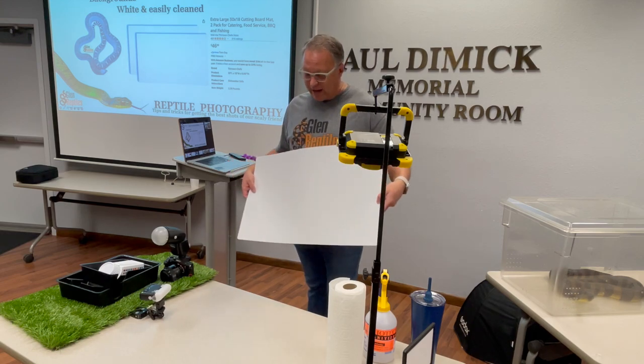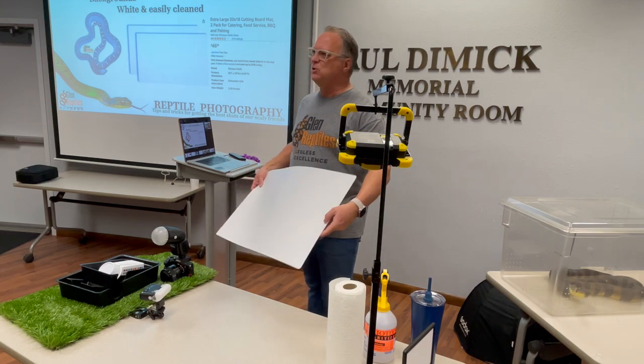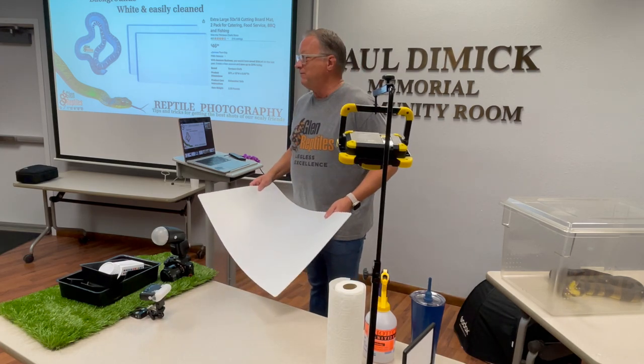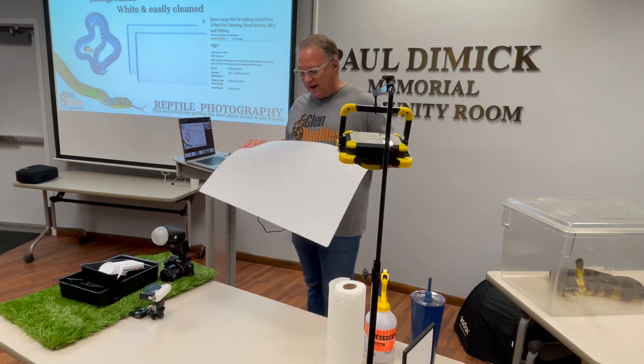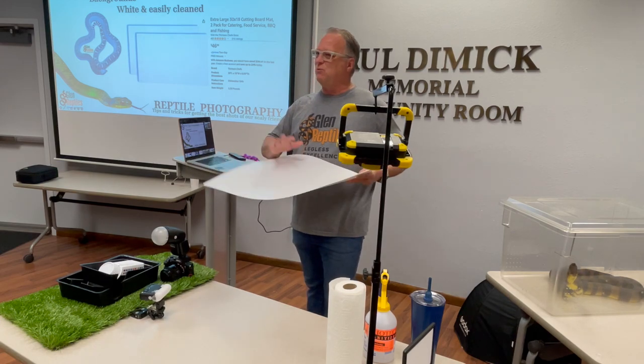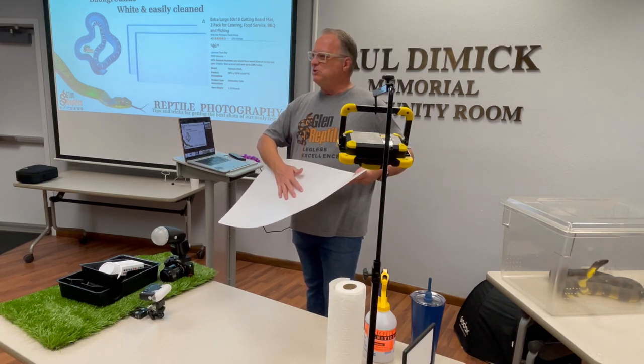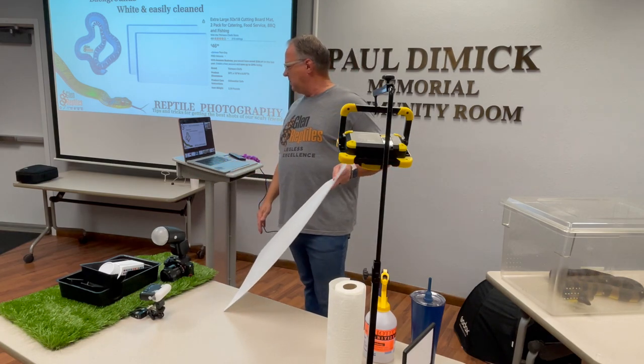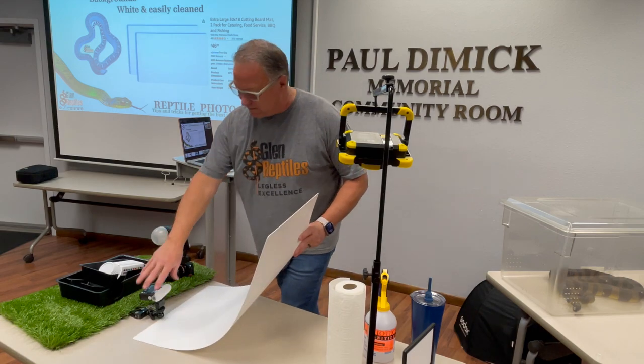So I also have previously used just a white table, a white plastic table, which obviously would also work. But I find this a pretty good material because it's not real shiny. So it doesn't bounce a lot of light back at you. It kind of absorbs the light, spreads it out. So I think that's a good option.